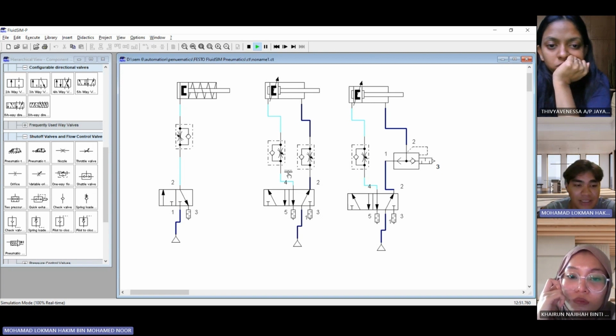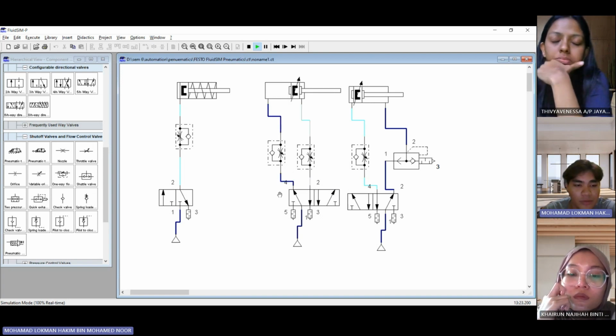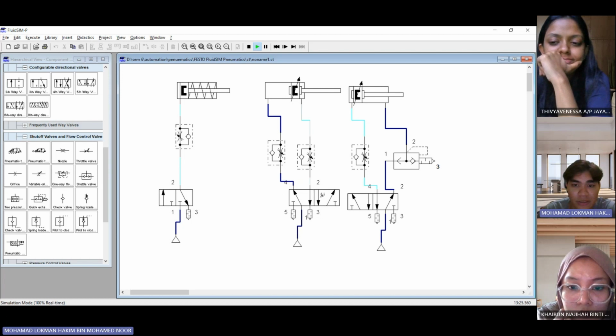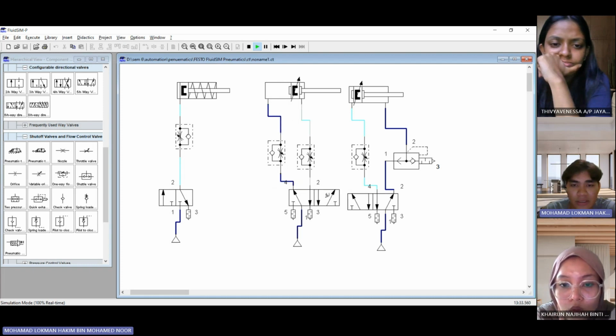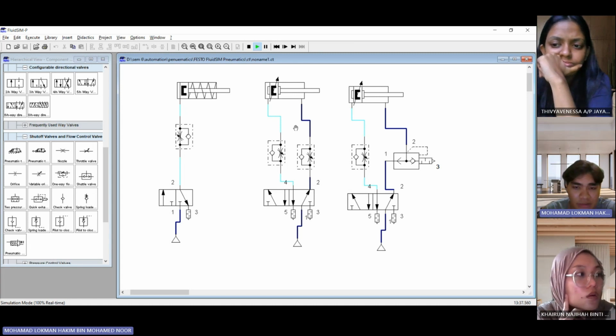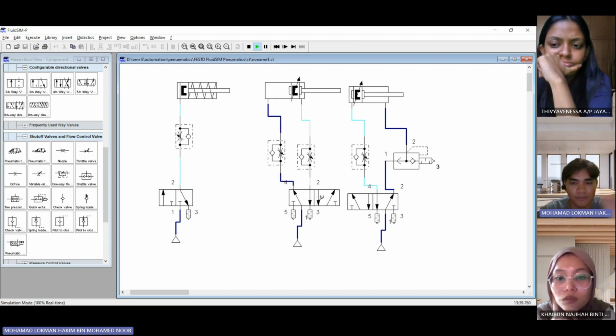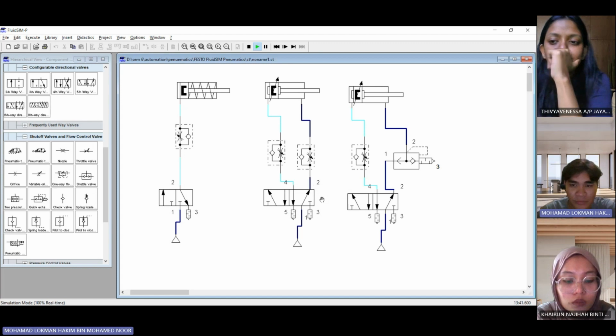It allows precise and controlled movement in both extension and retraction. So as you can see, it doesn't have a spring at all. It's just two-way direction extraction and retraction air pressure.